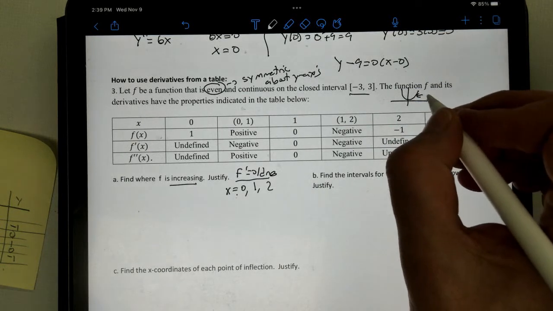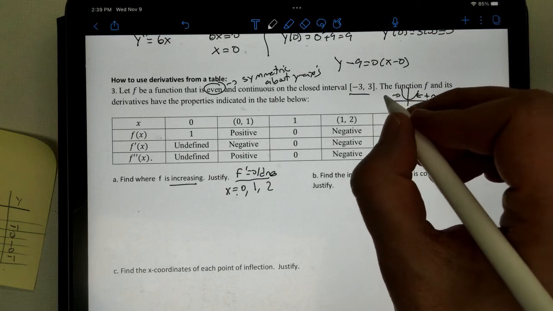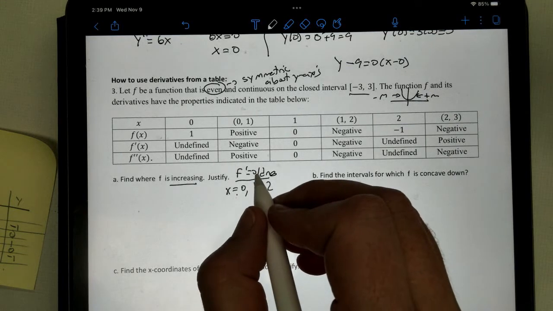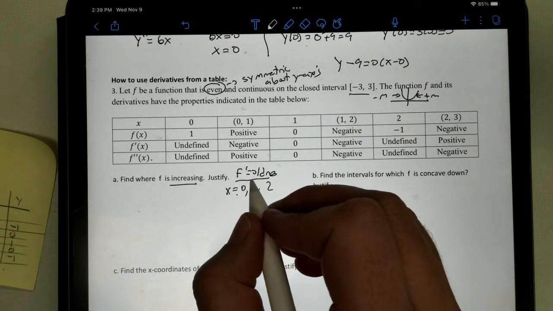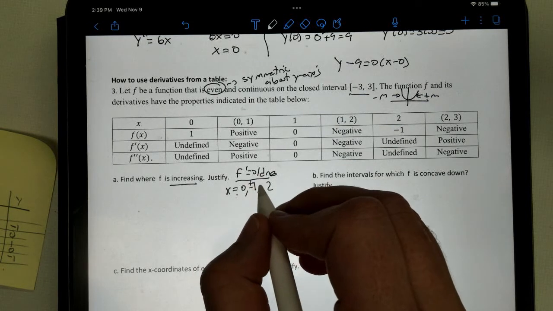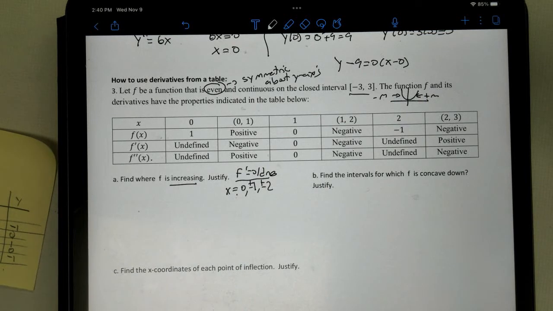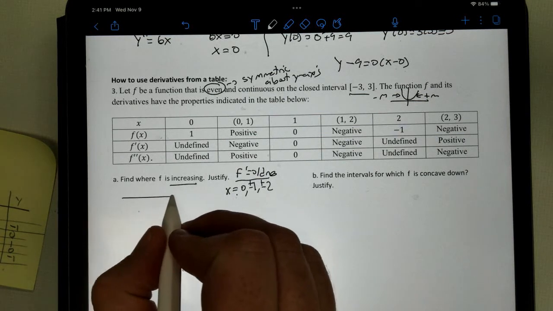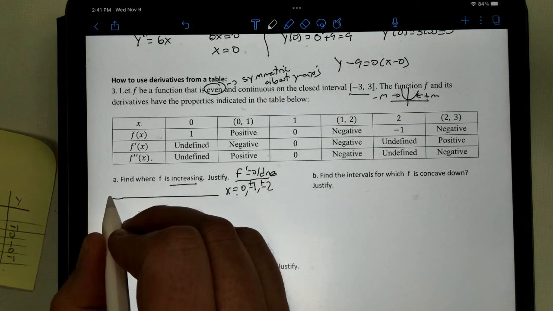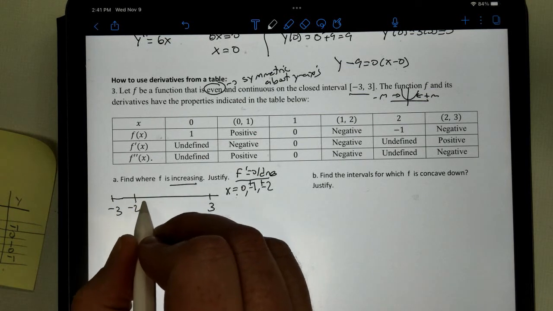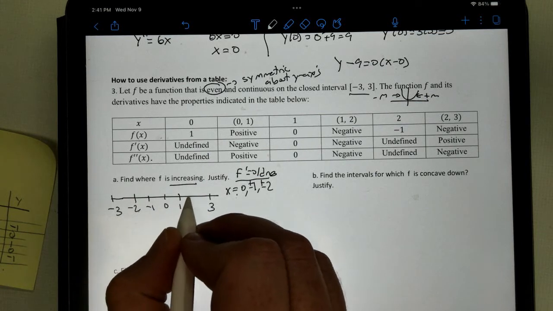So over here, if the slope here is positive, on the other side of that mirror, the slope is going to be negative. So because of that symmetry, I also know that both plus or minus 1, and the same thing with the 2, will also give us that. So when we do our sign chart, we are going to try to keep in mind that symmetry here. So my critical numbers are at -2, -1, 0, 1, and 2.